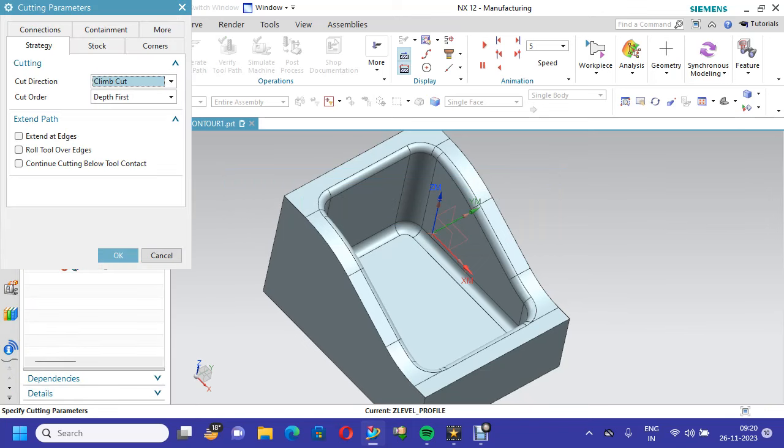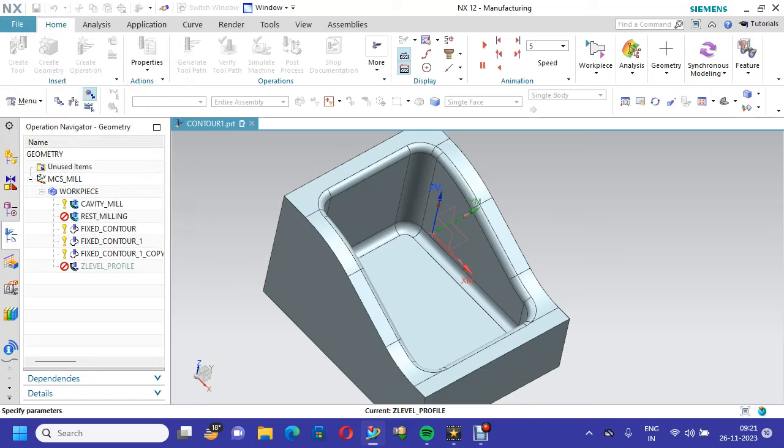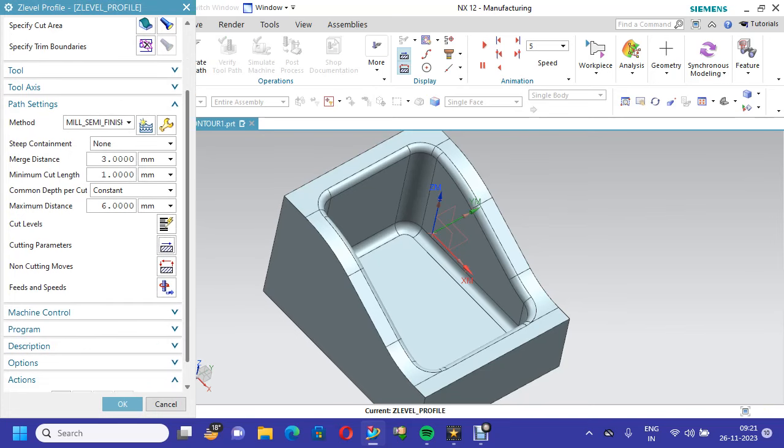With cutting parameters, here in the top I remove that one. Inside I am not going to give any material, inside I should finish, but again I am going to give material of 0.2. I will use face milling. This bottom surface may be important, just I am showing how to do this surface separately. The mill finish is there, minimum cut length is there, the distance 0.2 mm. Here you can consider 0.2 mm.